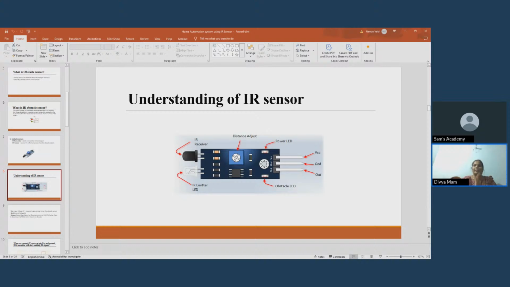All right. There are two LEDs indicating the signals. The first is a power LED. When we connect VCC to 5V and GND to GND, this LED will start to glow. Whereas the signal LED starts to glow whenever it detects something. We can even adjust the distance: when you keep your hand in front, adjust it according to the distance of the obstacle and make it sense. One thing: the distance the IR sensor can measure is 15 centimeters only. Basically it is 25 centimeters, but it won't measure that much actually. Only 15 it measures exactly.